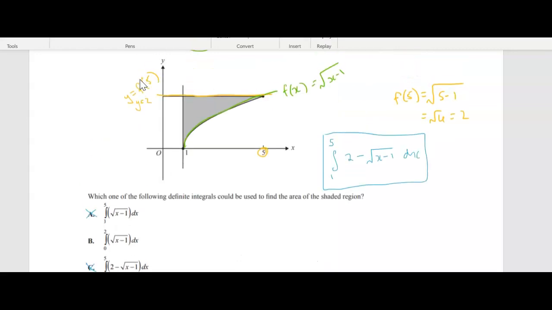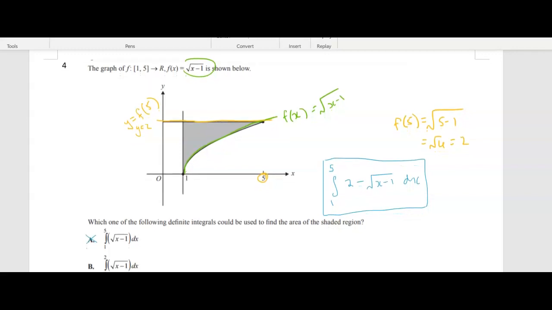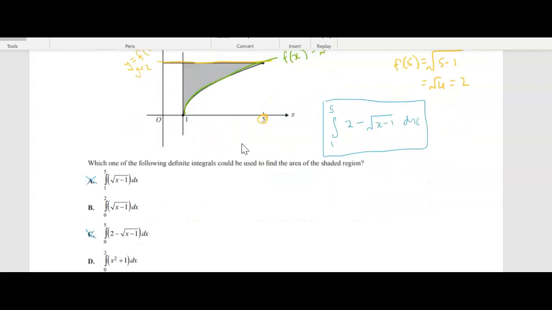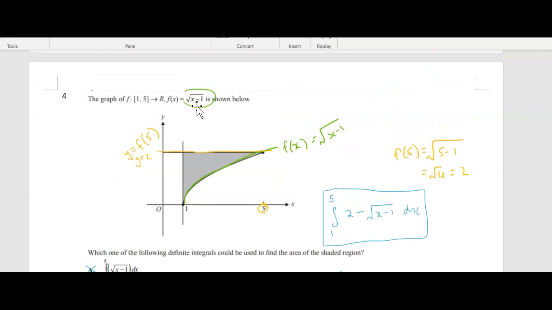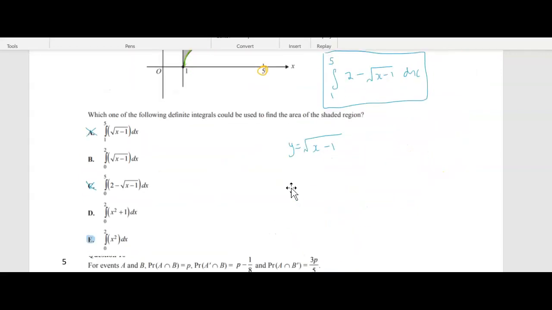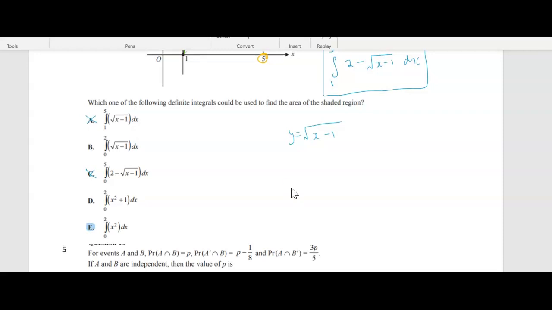All right, but I'm going to show you how to do it using the inverse. So we can take the inverse of that, and that's what they've done to get the x squared. So at the moment, our equation is y equals square root of x minus 1. All right, so there's the function there, that curve there. So let's just take the inverse. So we switch them around. Now you can also do this on your calculator, but this isn't a hard one to do. So let's take the square of both sides. Oops. What am I doing? I have to switch them first.